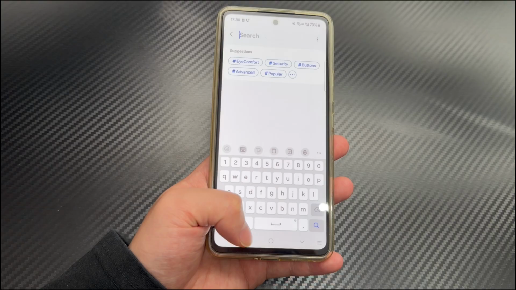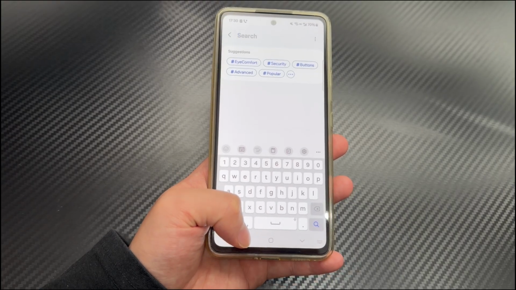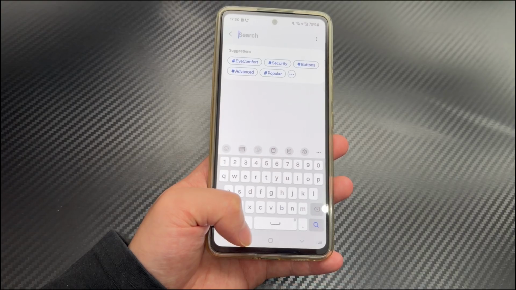However, before going to the service center, please carefully check your keyboard again to see if the microphone button has disappeared. If a new update has moved the microphone button to a different location, and you haven't noticed it, this could be one of the reasons why you think the microphone has disappeared from the keyboard. So, please check carefully. This concludes the video on how to reveal the mic icon on the Android mobile keyboard.